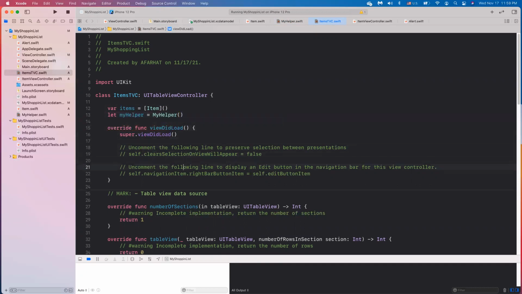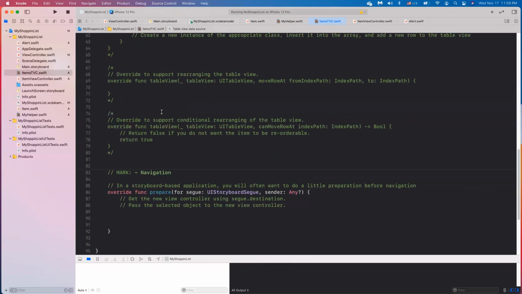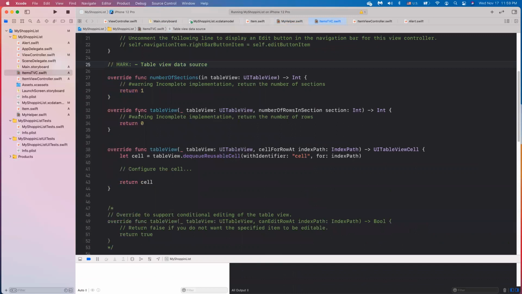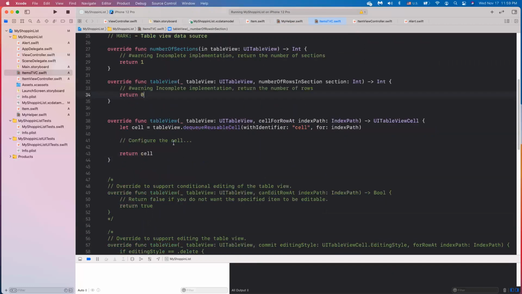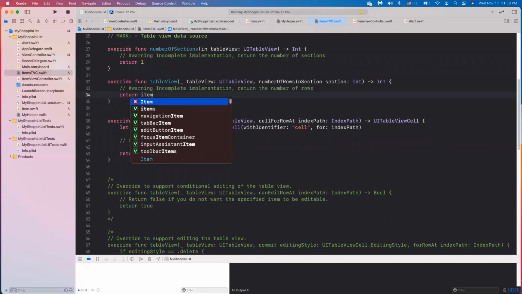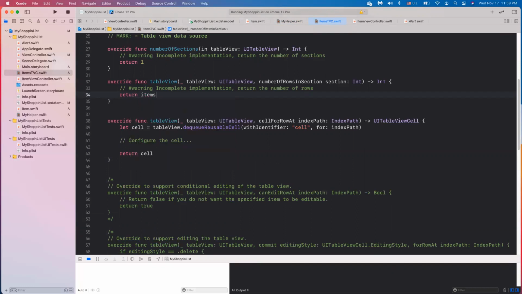And then here, instead of returning, now, if you haven't watched the table view controller videos, go back and watch them. All right. So here, we're going to return the number of elements in the items. All right, that's it. We already configured the cell, so that is okay.